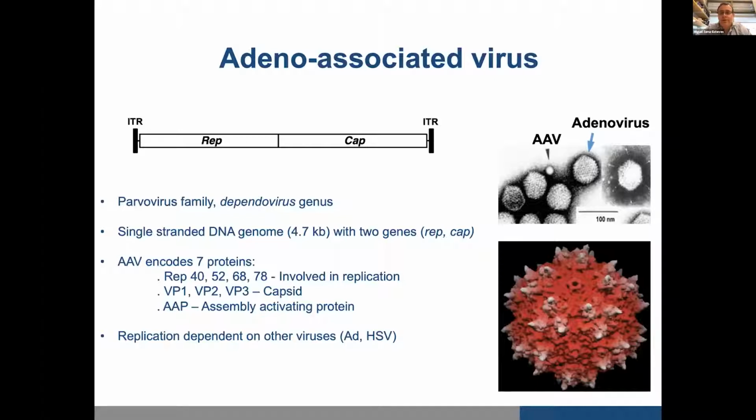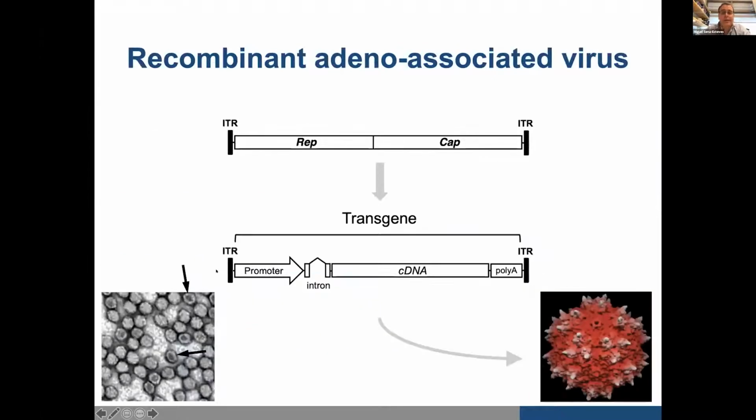And it's called adeno-associated virus because it actually was discovered as a contaminant of adenovirus. And importantly, for its replication, it depends on other viruses, and hence is part of a family called dependoviruses. Down here, you see an electron microscopy, not quite as well as adenovirus. It's a little smaller particle, and here is the first 3D structure that was determined, of AAV2.